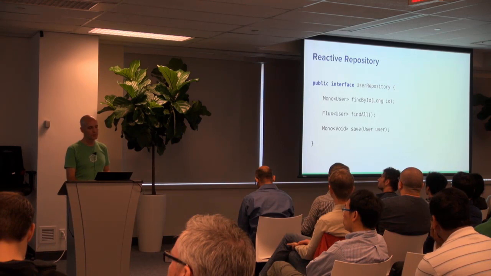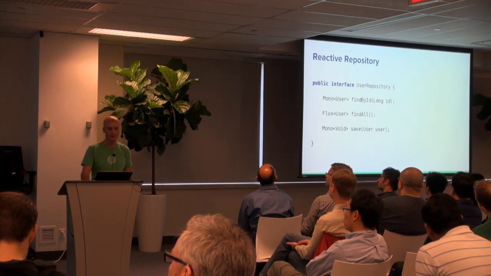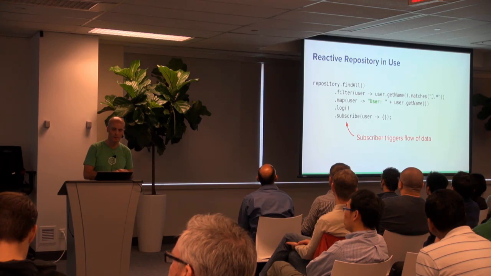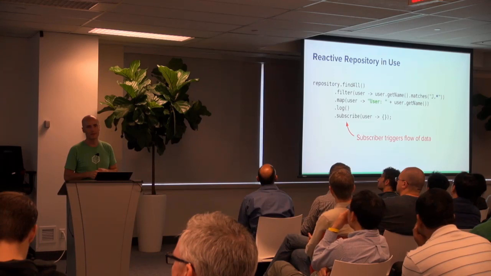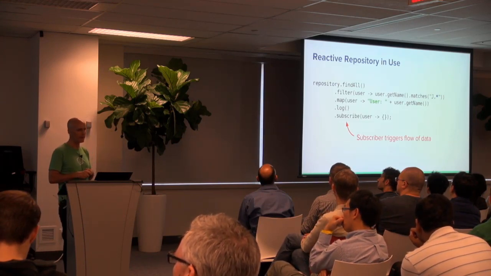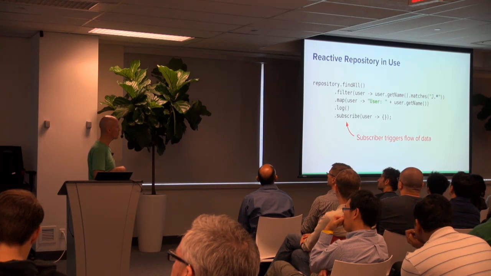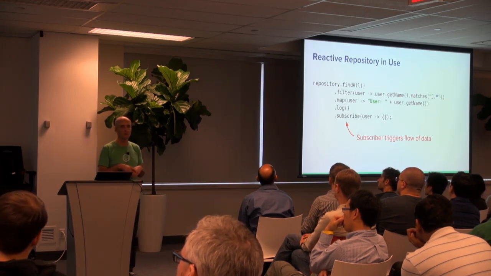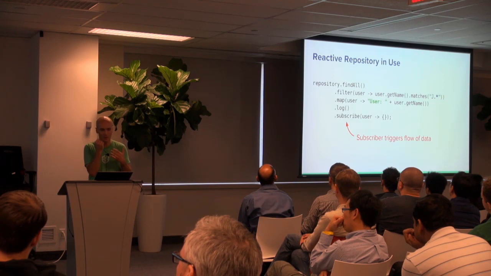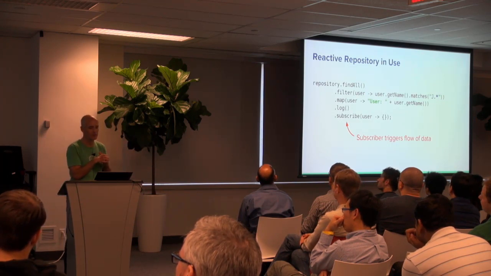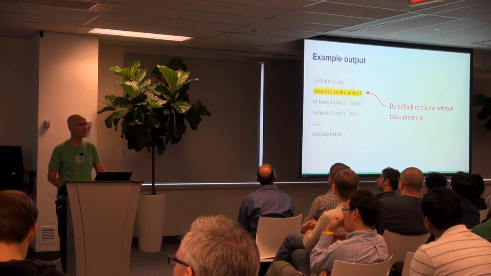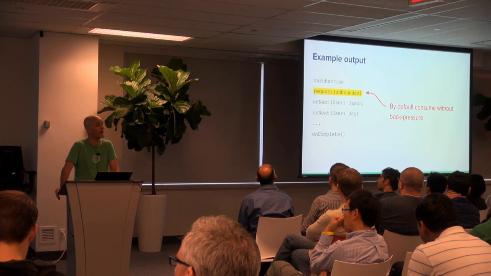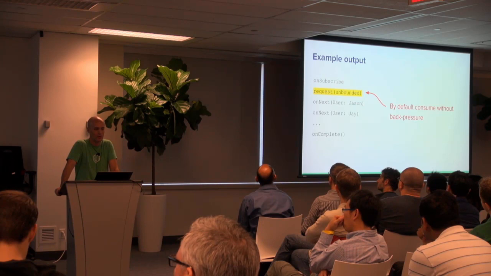So here's a reactive repository once again, using the non-blocking types, and we can work with that. We can then do all kinds of operations. And here it may seem a lot like dealing with a collection. Like you might say, okay, I don't write code like that. I do much more general purpose things. Trust me, you can do general purpose algorithms here, not just dealing with collections. In fact, we went through that in Spring MVC, and we had to replicate the entire logic of the Spring MVC framework in reactive style, bound to non-blocking contracts.